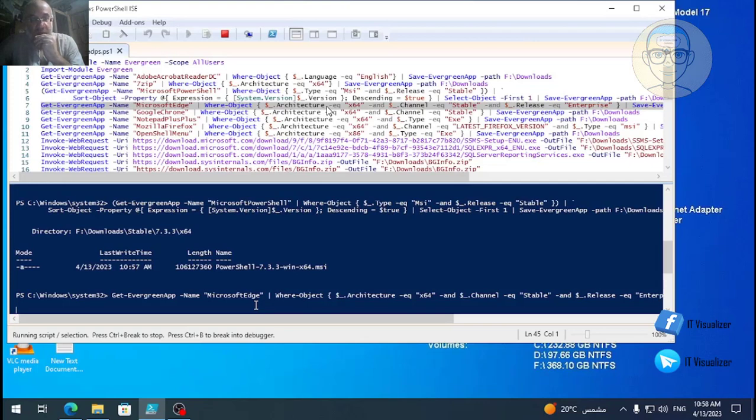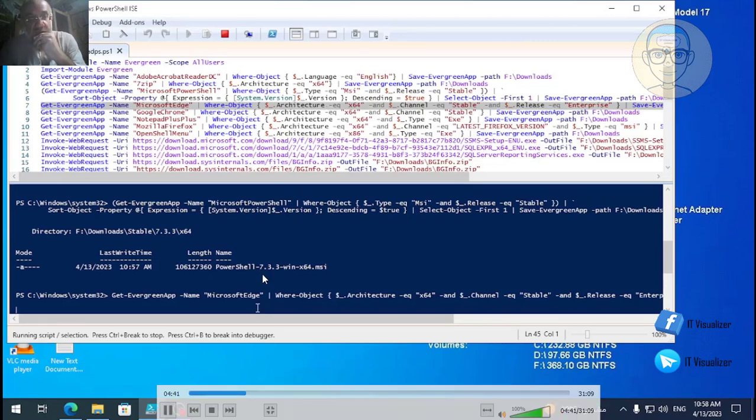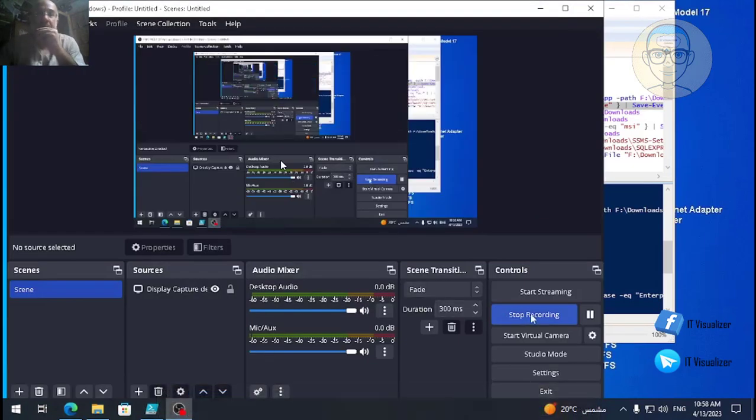So this is a very good way to update or to have your PC already updated with the latest version of the software. Okay, this can work with a small group of PCs, not in a large environment. In a large environment, you can use Microsoft Endpoint or other methods. Okay, so we can see this is Microsoft Edge. I think it will take some time.